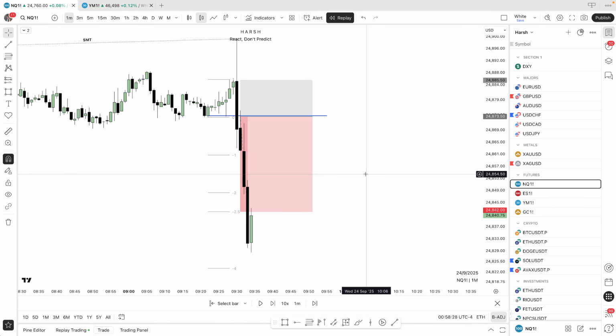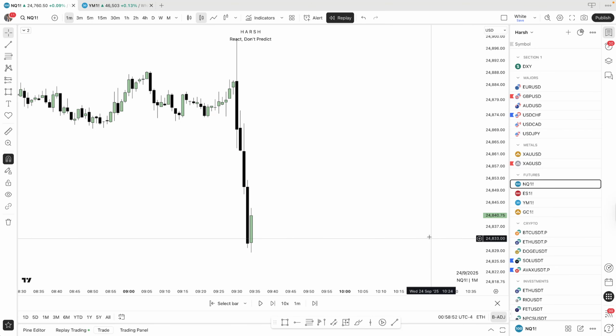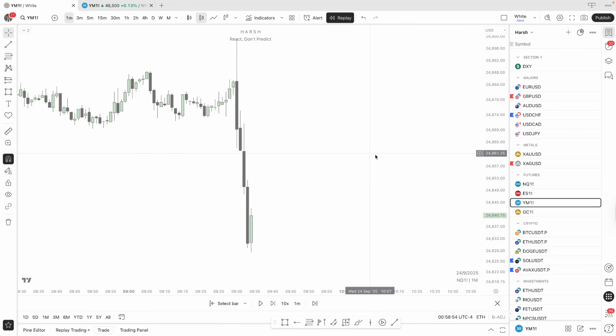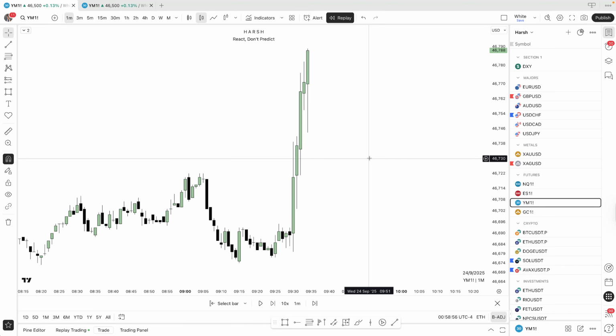I shared the analysis beforehand in our Discord, and I do share the YM trade too, which I closed BE for them because the market was consolidating a bit. But yeah, I took it and I held it. So it's a good read. It's not about the R we call in Discord. Of course, we are way up in the month, but it's also about how you approach and how you understand the price action, which is also a very important thing. So now I should be going on the YM to go over it and understand.